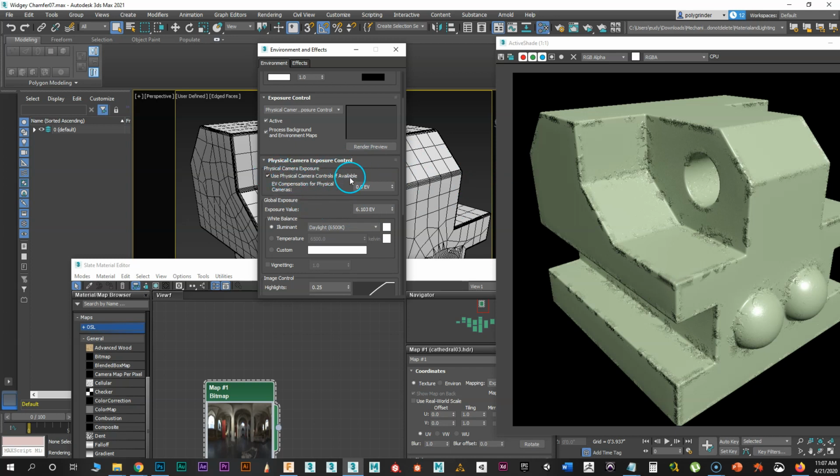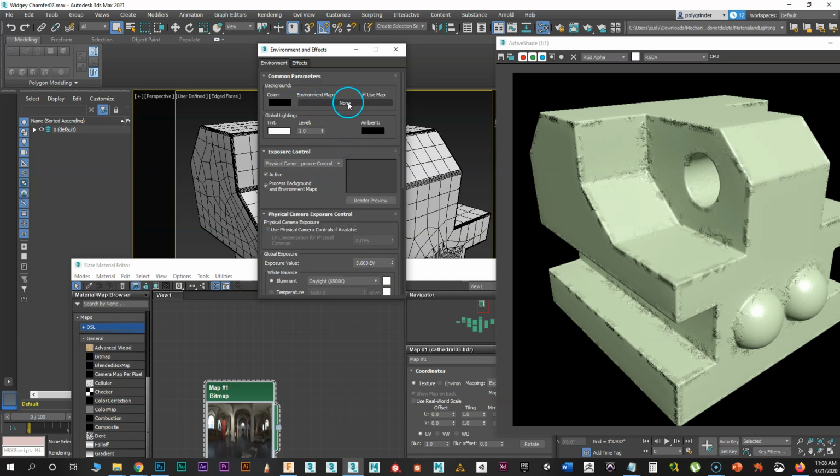So I don't want this one on for me personally. I want to be able to select and adjust my exposure on a global overall basis, so it doesn't matter if I'm in a camera or what I'm in, it'll set it. This is on a per camera basis. So when you have this on, then you set your exposure value on a camera, and I don't want to do that for right now.